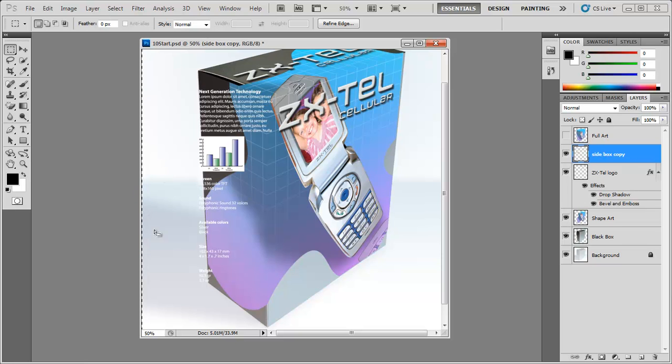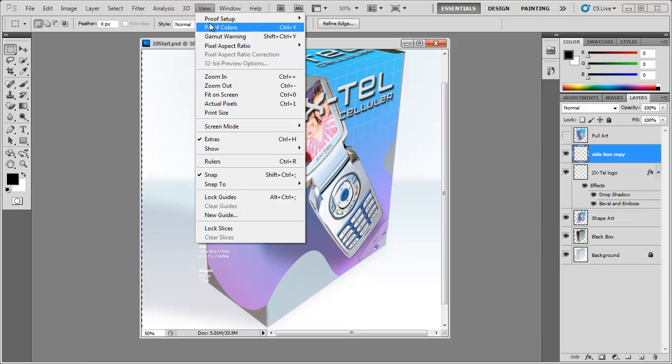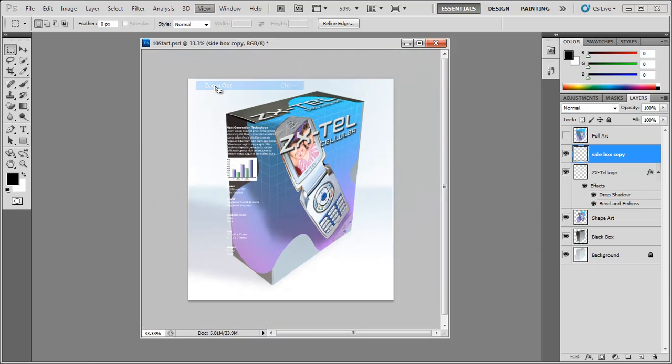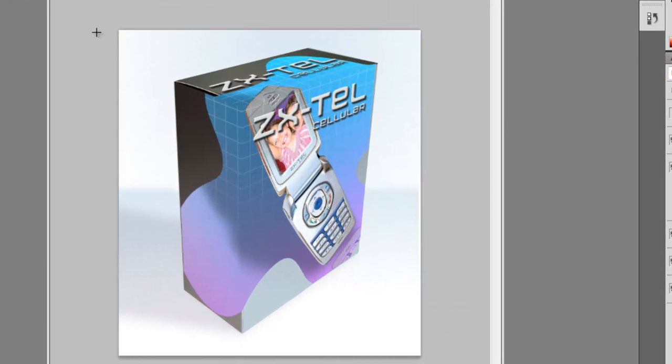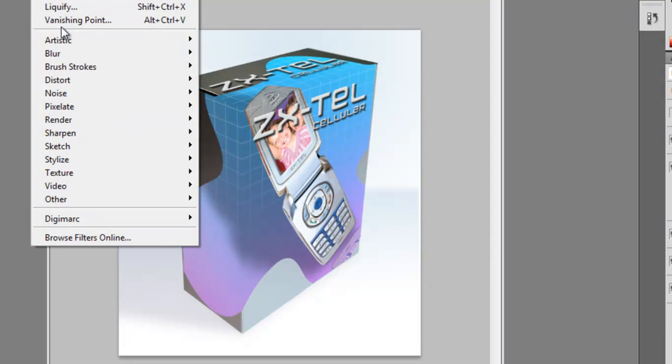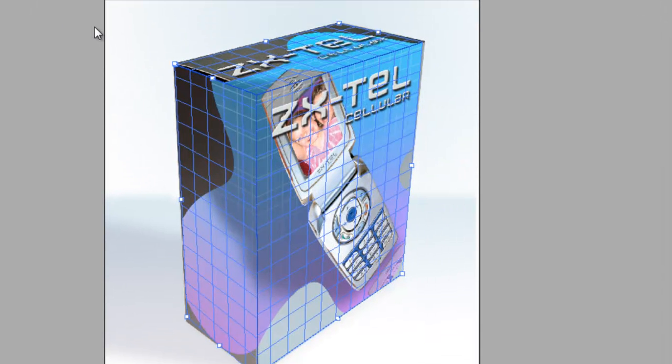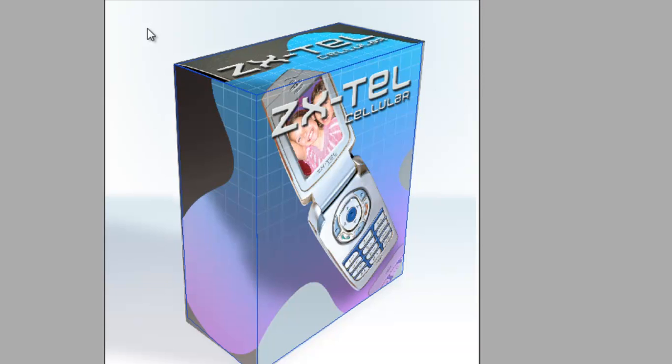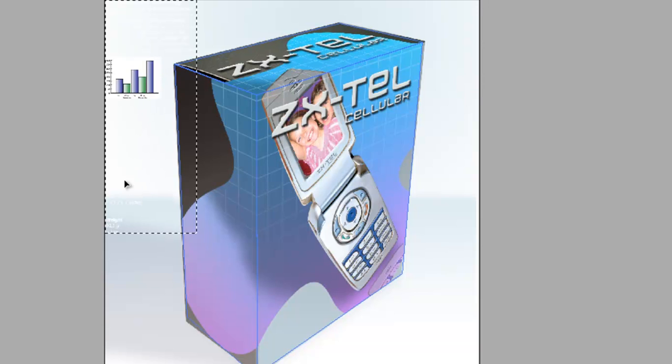So you see the selection rectangle is around, but in reality, it's only really grabbing that layer. Let me zoom out one more time. In reality, it's only grabbing that layer. So I am going to Control-X, cut it out of there. It's gone. Go to Filter, Vanishing Point. Click off, Control-V. And you'll notice you see a little bit of the text.